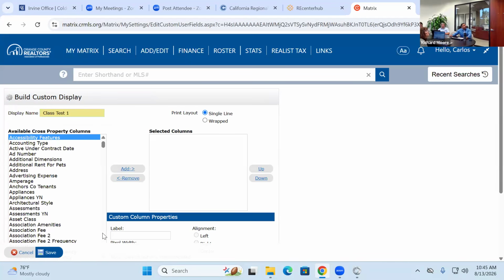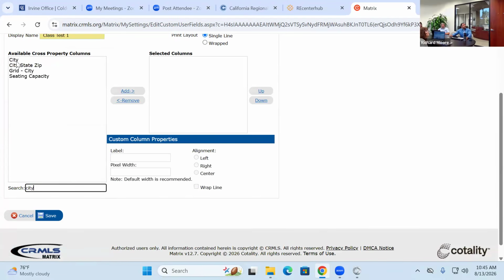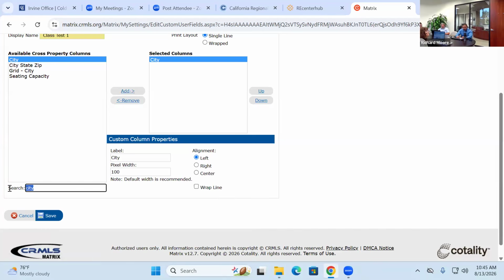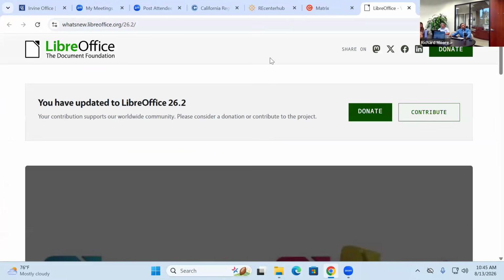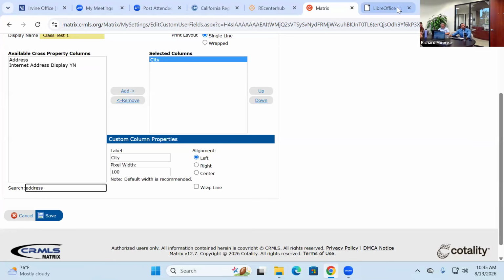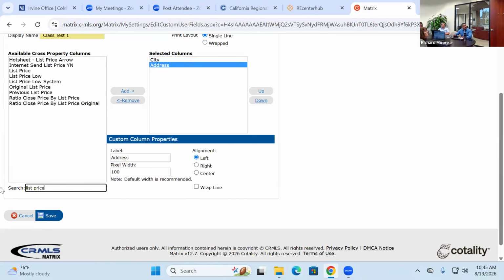And then I'm going to add city. I want to add address. And then I want to add list price.